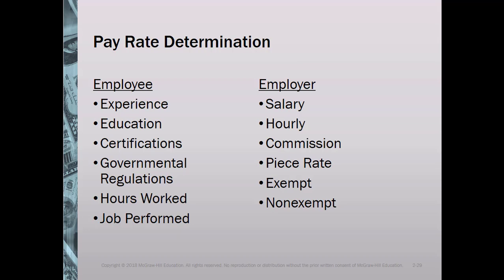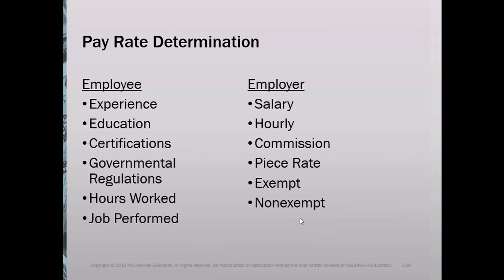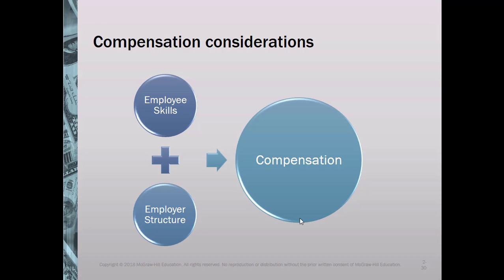So pay rate determination, for the employee: experience, education, if there's any required certifications, governmental requirements, hours worked, and what type of jobs being performed. As the employer, we need to figure out, are they going to be salary, hourly, are we going to pay on commission, piece rate, and again, are they going to be exempt or non-exempt from overtime. So, compensation considerations for employers: it's the employee's skills, employer structure, typically gives you a range in compensation.